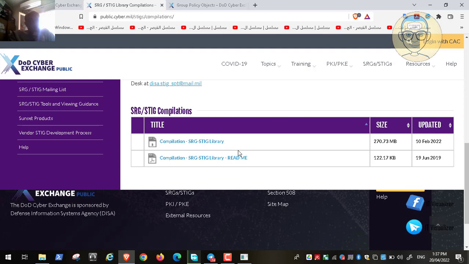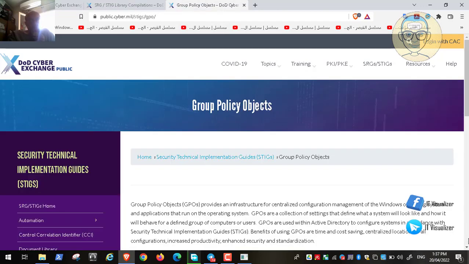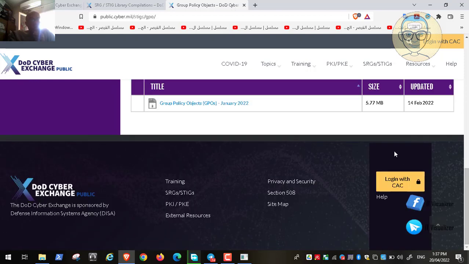We go to the website and download the recommendations, and then we also download the group policy objects. Here we can download ready-made group policies, so you can import them to your friend's Active Directory environment and have them applied immediately. You do not need to create group policies one by one. You can import them directly by downloading the group policy objects from the same website.